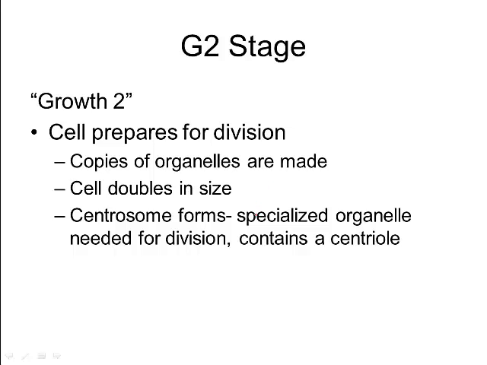And then also at this point, we're going to make a special organelle called a centrosome. And inside the centrosome is a centriole in an animal cell. So in plant cells, it's just a centrosome. In animal cells, it contains a centriole. Basically, this is an organelle that is needed for the process of mitosis to happen. So it has to be made at this point. It's not an organelle that we need during any other time. So it's typically not there unless the cell is going to divide. So during G2, we're going to make this special organelle so that when the cell divides, it can do its job.